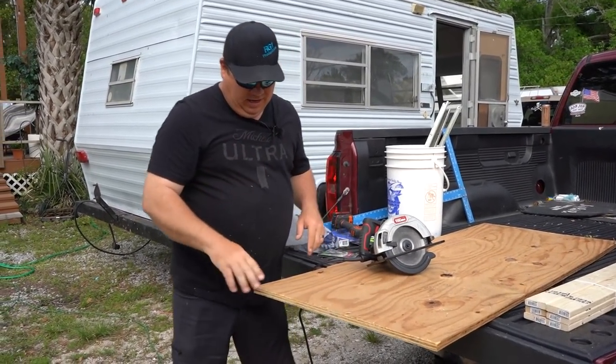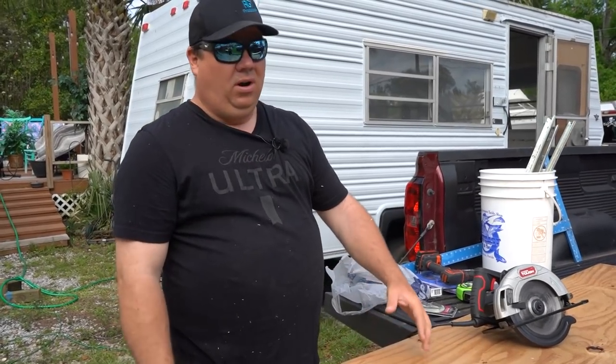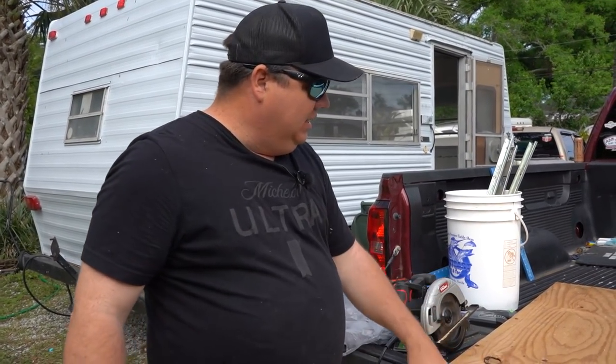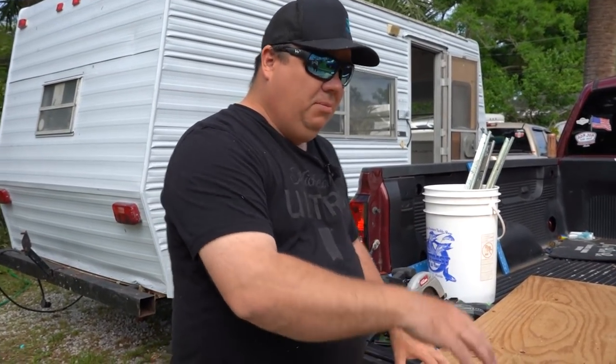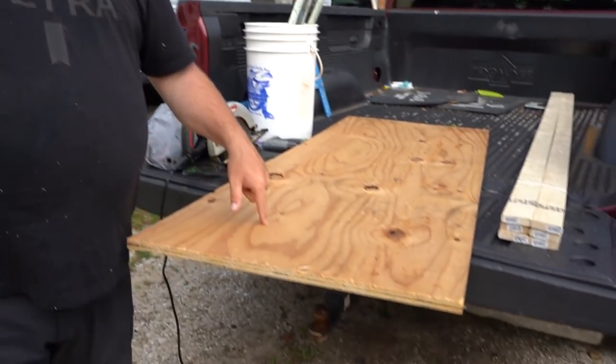What we're actually doing here is repurposing some plywood that we already had, because plywood is like $40 a sheet or something stupid right now. This is actually the plywood we took from the couch up front - I checked to make sure it didn't have any mold on it - and we're going to use this to make the new floor out of the back. Next time you see this it should be in a new home.